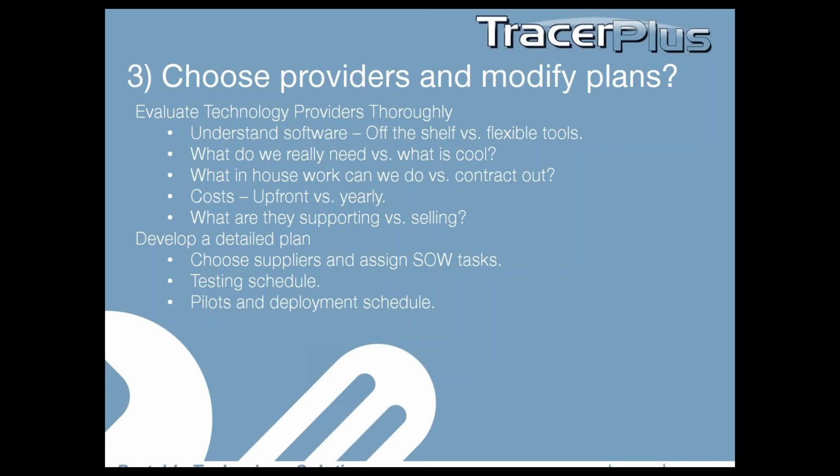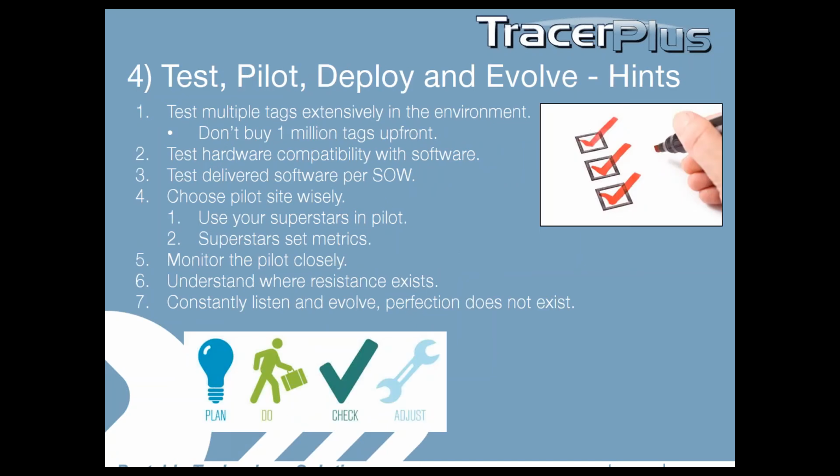After all this information is gathered, again, you want to go back to your plan. You want to choose your suppliers, assign scope of work tasks, create a testing schedule, do a lot of testing, and then get ready for your pilots and deployment schedule. Again, that's a lot of high-level stuff. It may be basic to a lot of you. Hopefully you picked up a good tidbit here and there. The next slide is a little more interesting, I think. It's kind of the hints that we've seen.